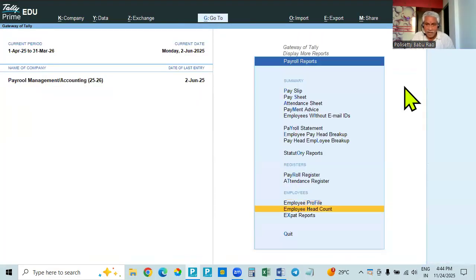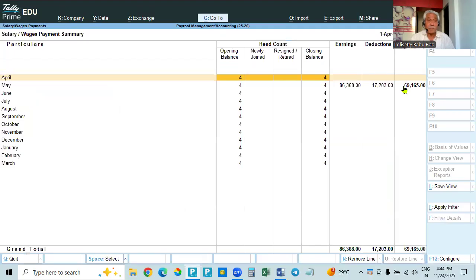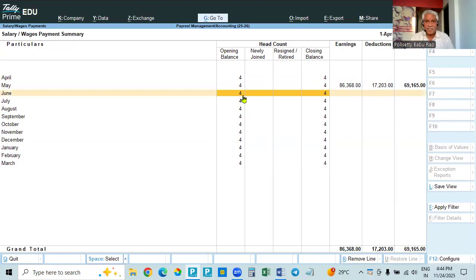And then employee head count, how many employees? For April there may be 4 employees, but details are not given. We now process 4 employees with earnings and deductions. For May, if the same 4 employees, amounts may differ depending on the attendance. Suppose one employee joins, the total will be 5.